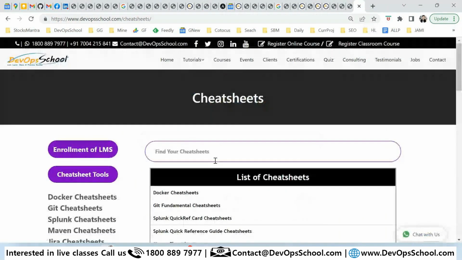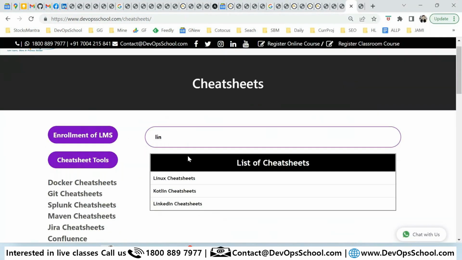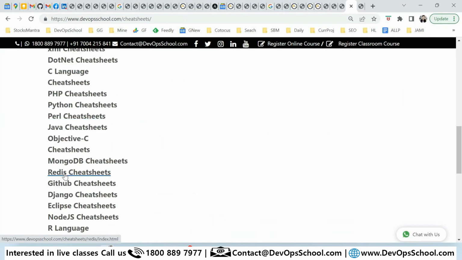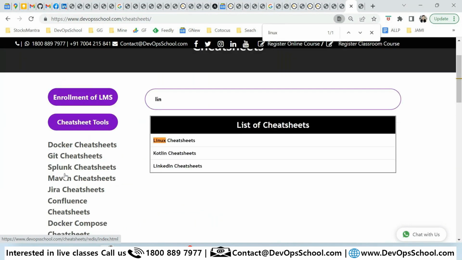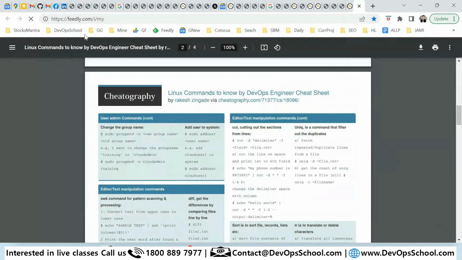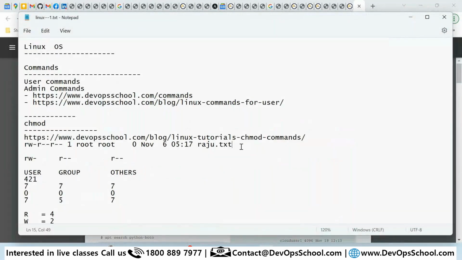Linux find command. So Linux cheat sheets you have, which you can use for reference, but the find command I have to modify because the content is getting old.